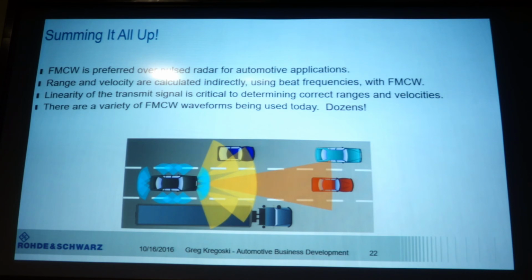And I mentioned 4 FMCW waveforms on an earlier slide. There's actually dozens. What's getting really complicated about this whole topic is it's not just FMCW anymore, although there's still a lot of FMCW in play with radars. There are very complex waveforms, even things using polyphase coding and compressed pulse signals. It's becoming very complicated and very expensive to even be able to test these scenarios where these Tier 1s are providing sophisticated levels of radar systems that are able to look at distance and range resolution maximized at the same time. More complex waveforms are being developed.